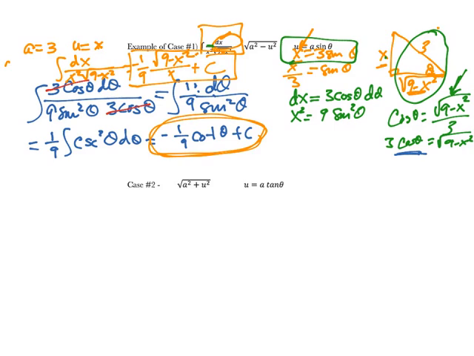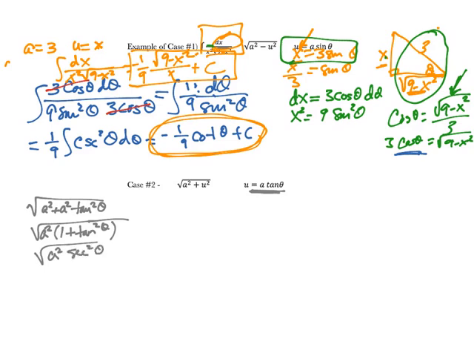The next case that works like that is a squared plus u squared. So you have a constant squared plus an x term squared. So if I look at my square root of a squared plus u squared, if I use the substitution that u is a tangent theta, that would become a squared tan squared theta. If I factor out an a squared, I would have 1 plus tan squared theta. And 1 plus tan squared theta is secant squared theta. So the square root of all that would be a secant theta.